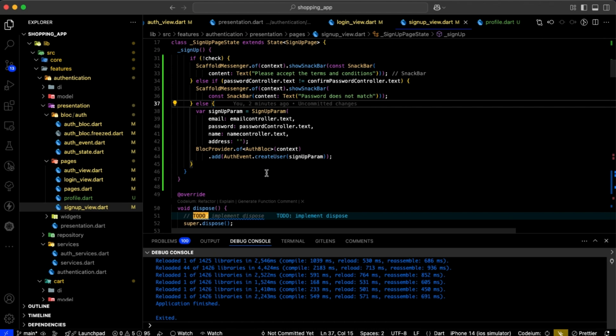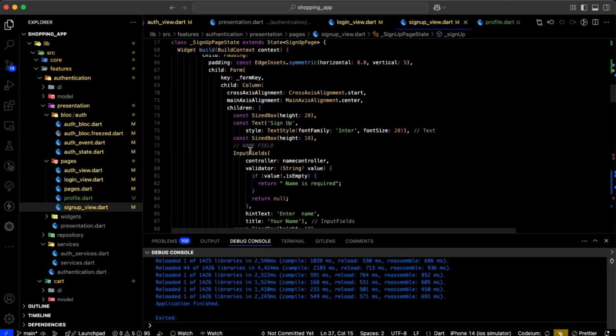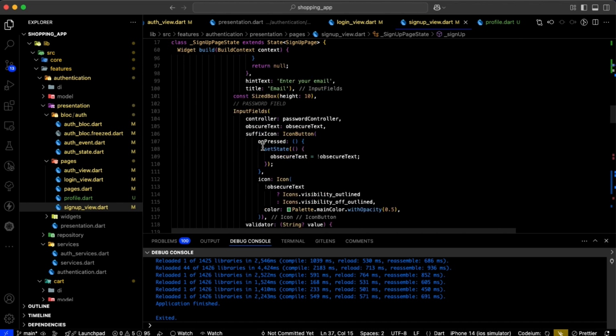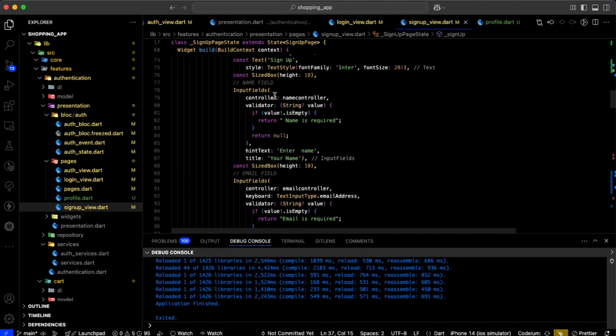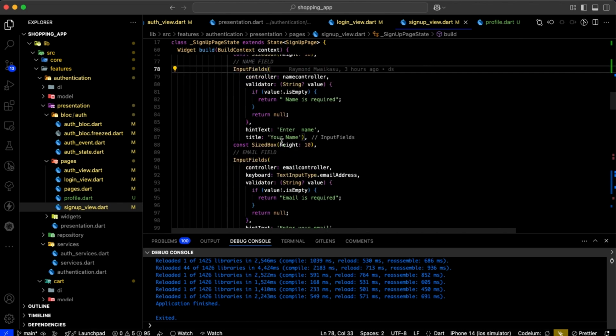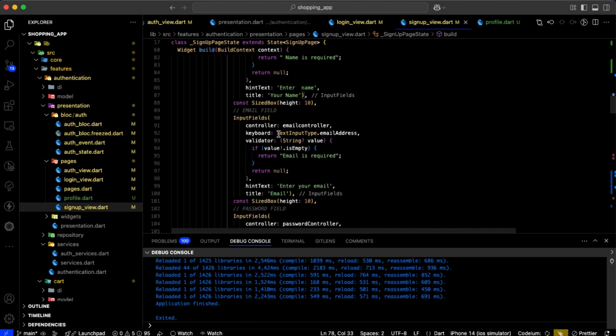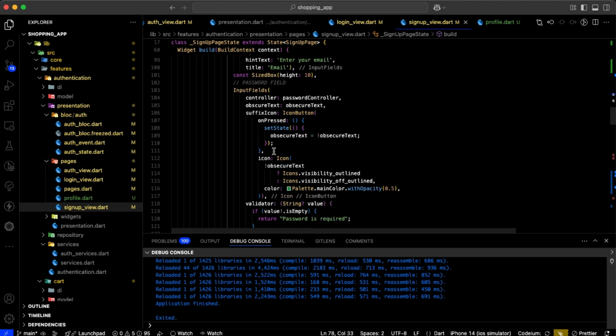to our server. From here we are using the block provider, adding this event, and adding the parameters that it needs. As usual, the fields need the controllers, so we pass the controllers and also the validations for each field.